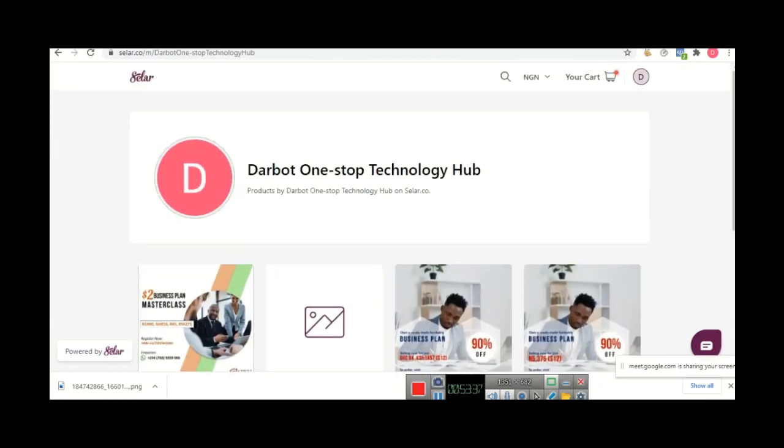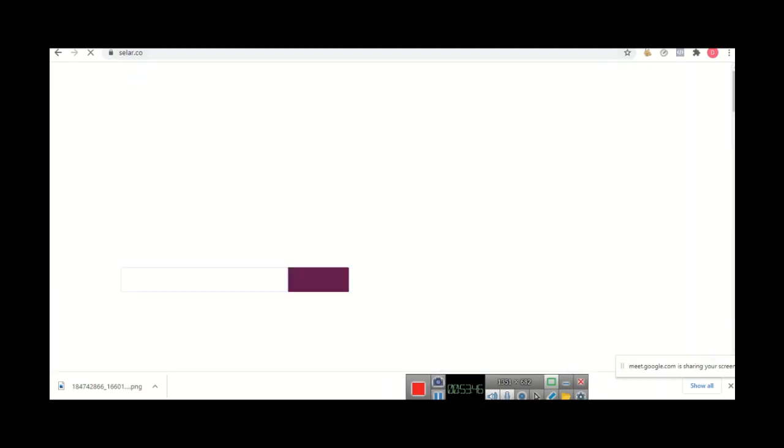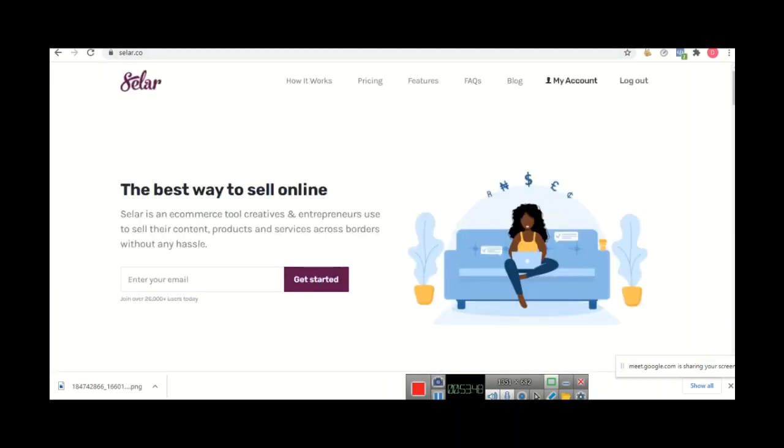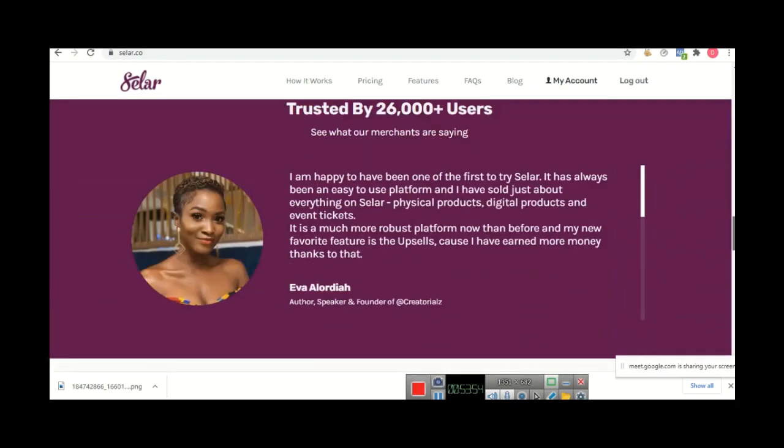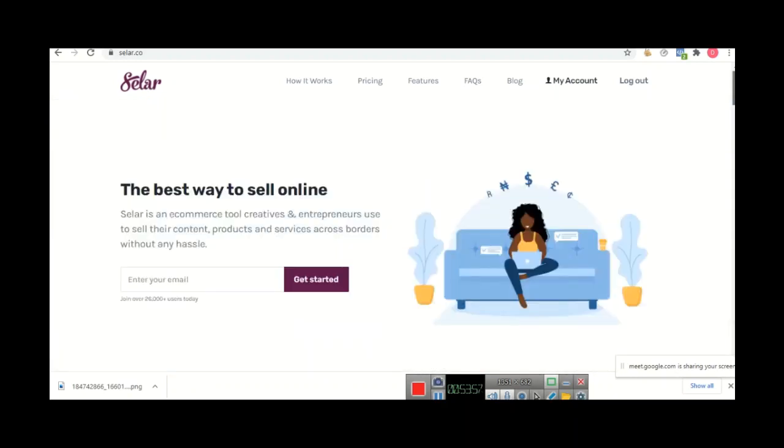All you have to do is come here. By the time you visit seller.co, you will see sign up on their homepage, and you'll be able to create an account with them. You just click on get started. But what if we do that for someone? Yeah, you can chat me up privately about that. Okay. All right. Then, as you can see, this is a sample of our own landing page.